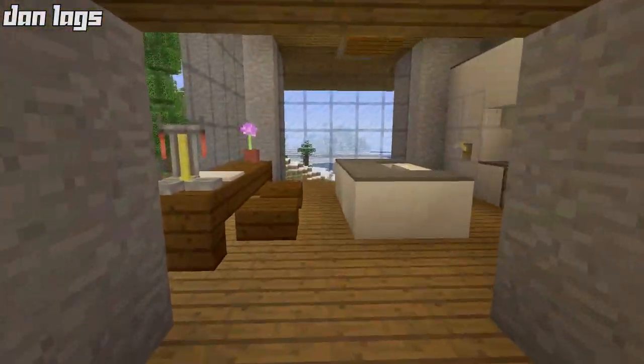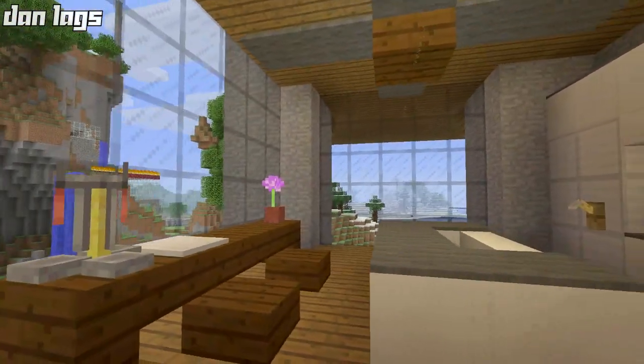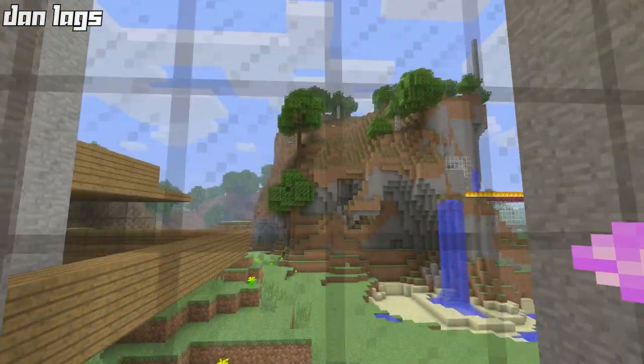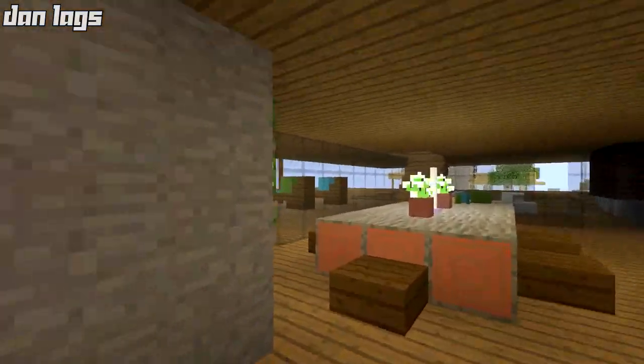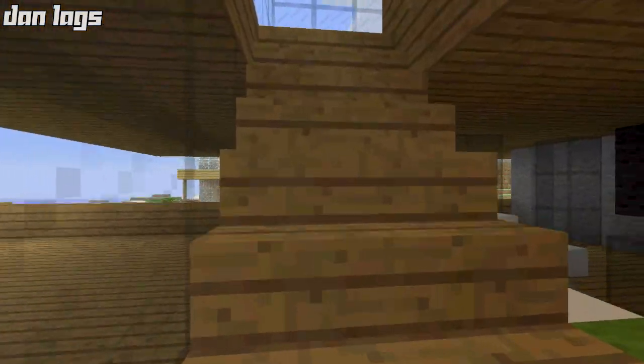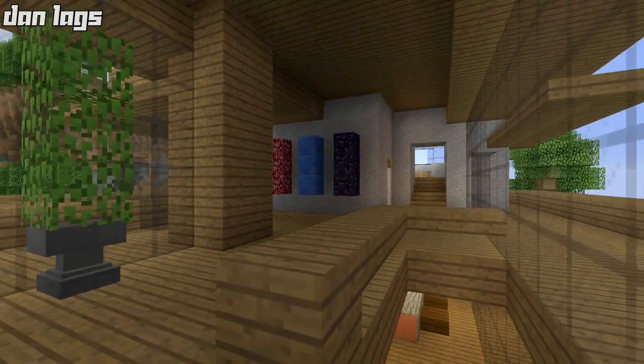And then over here we have ourselves the kitchen, which I thought turned out very nice. We have a little table here. We can eat breakfast and overlook some of the landscape as well. It's a pretty cool area, honestly. I do like this seed for being such an old seed, being pretty much a title update one seed.